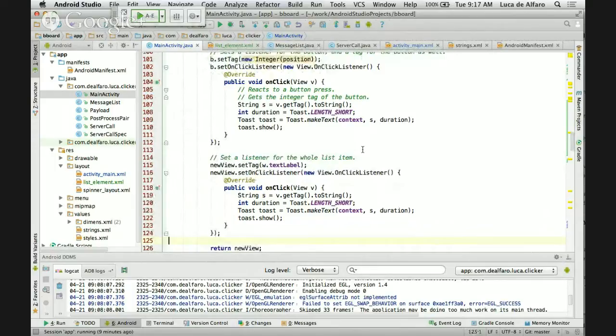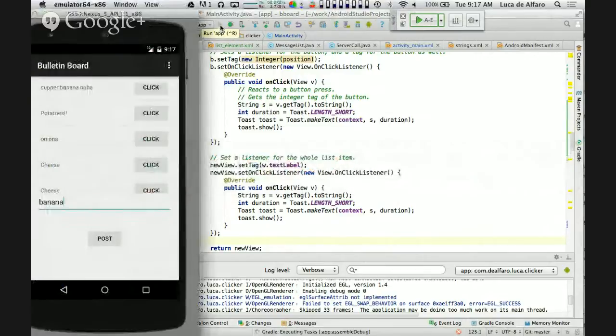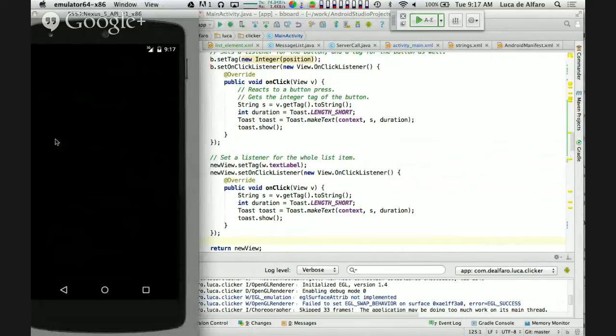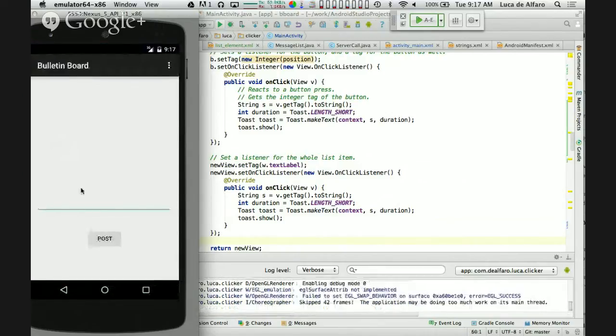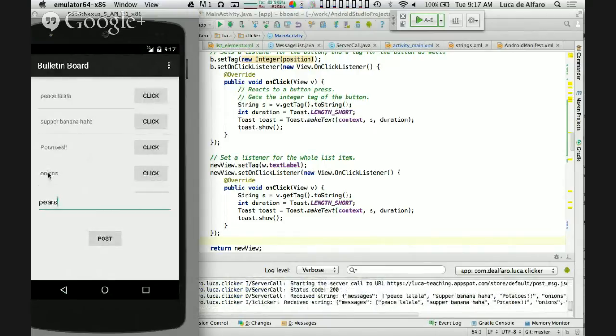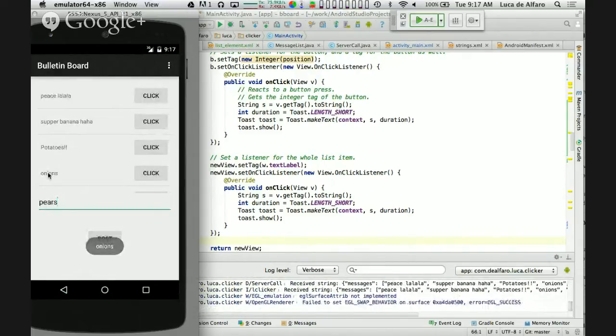Okay, so this should work. And so I can try it. And now, in the old app, if I click on onions, nothing happens. Now we should see onions in a pop-up. So let's see whether it's true. Many things work in theory, but then there is some funny thing in the reality. But let's see whether this actually works. Okay. Onions. Okay, perfect. Okay, so this works.